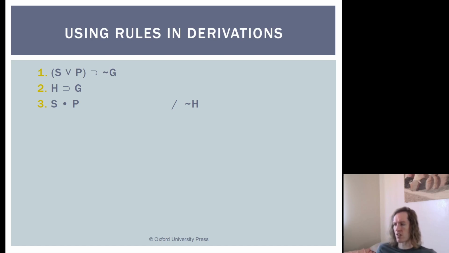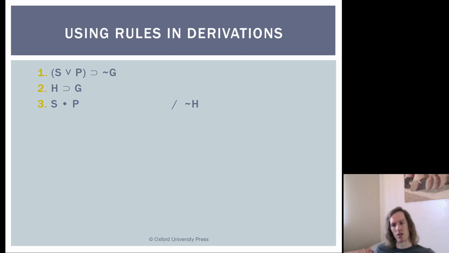sometimes it can be difficult, if it's not obvious to you where to start with one of these, what to do. So one thing to think about to help strategize is to look at the conclusion. See where the conclusion is that you're trying to find and see if there's anywhere that you might be able to get there with the premises. We can see that H only shows up in the second premise in this argument. And H here is the antecedent of a conditional.